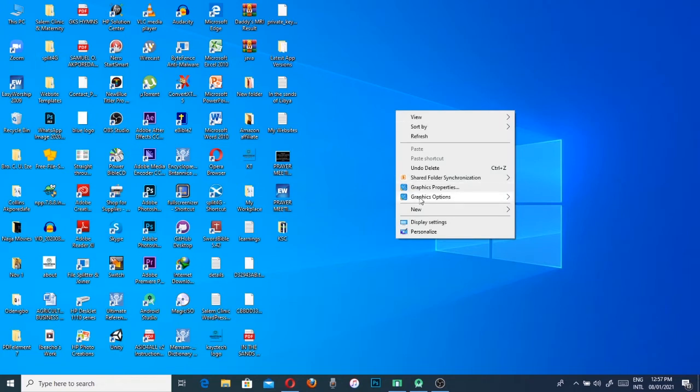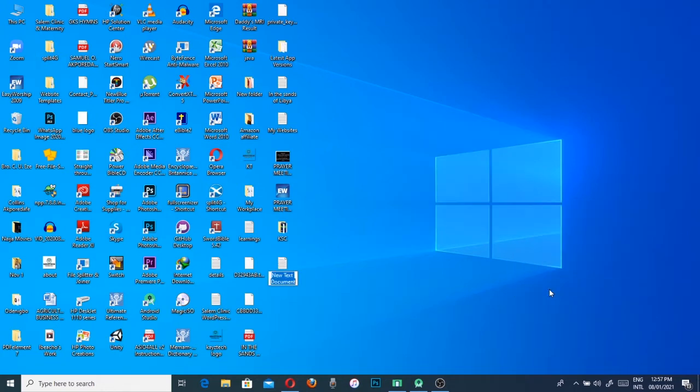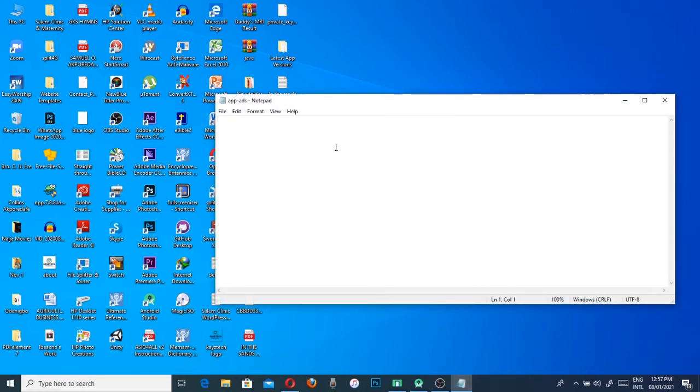Just open a new txt file and call it App-Ads. You don't have to add txt because by default the extension is txt. Then you open the file, paste the snippet you had copied earlier, and then you save.